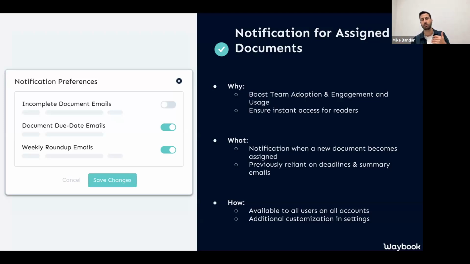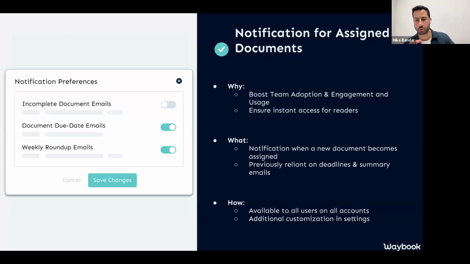What would happen is if somebody was given a deadline, given a due date, or added into your Waybook, they would get that notification. But you could add more content for those people, and they wouldn't be told automatically. The reason why that was done was to not overwhelm your team members and also give you more control when you're setting your due dates and descriptions. But speaking with many of you, we've heard that you actually want people to know when new information has become available that requires them to stay up to date. So instead of previously relying on the deadlines or the summary emails, you will now send an email notification and a notification in the Help Center when a new piece of documentation has been received.